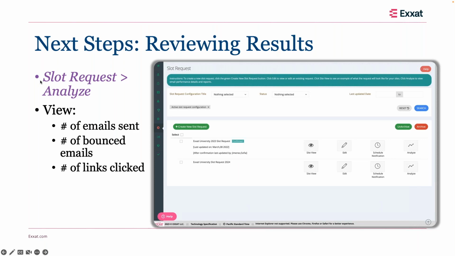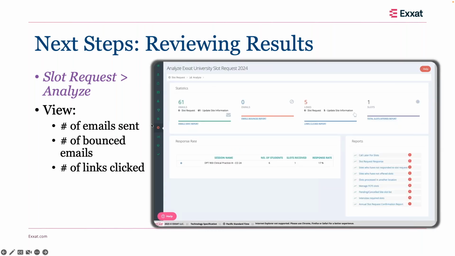So to review just the numbers in terms of how many emails were sent out, you're going to go into slot request and you're going to select analyze for your desired slot request. And once you open that up, it'll show you this page here.